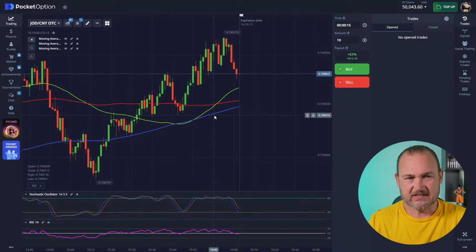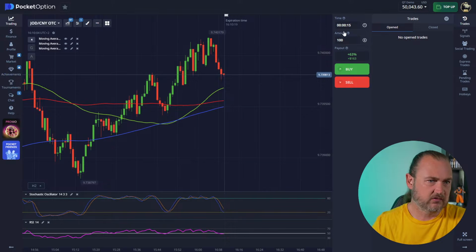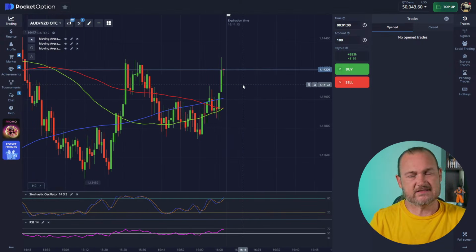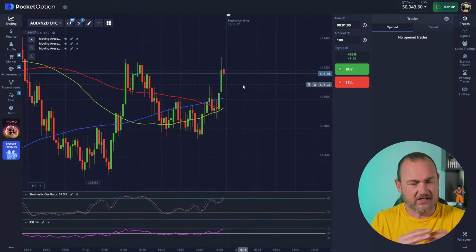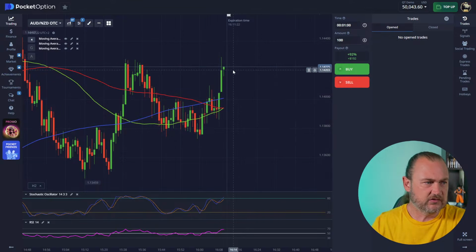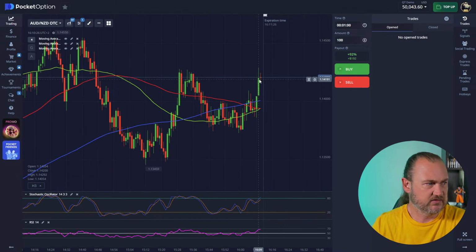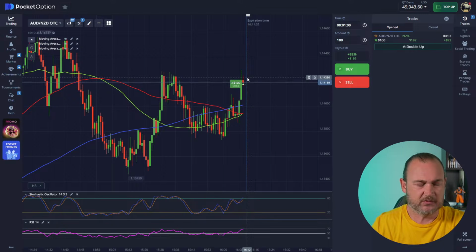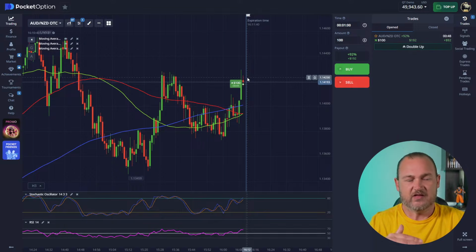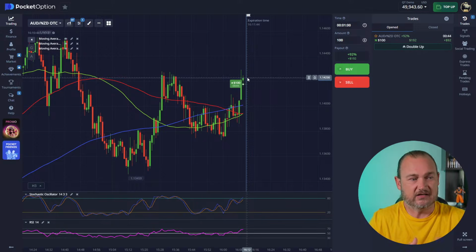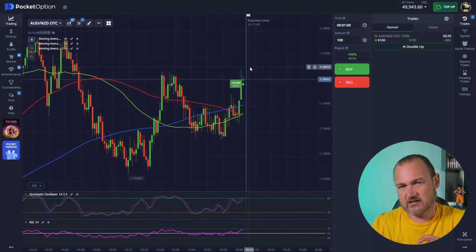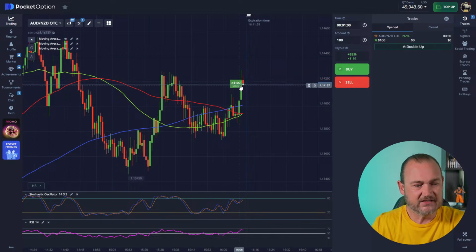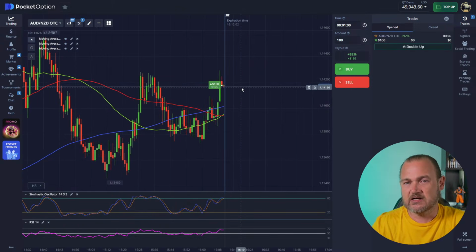So one of the biggest mistakes I see people make is they will trade on whatever strategy they use, and they will get an entry for a 1 minute buy. Let's look for something that actually has a decent chance of losing. Okay, let's go with this. So you might get an entry for a 1 minute buy, and what people will do is take the trade. If they lose that trade, they will immediately double down and take another trade. So suppose on this candle I'm taking a 1 minute trade, and on that candle I took a buy. If this candle closes red and I lose this trade, what people often do is, for the very next candle, take another 1 minute buy.